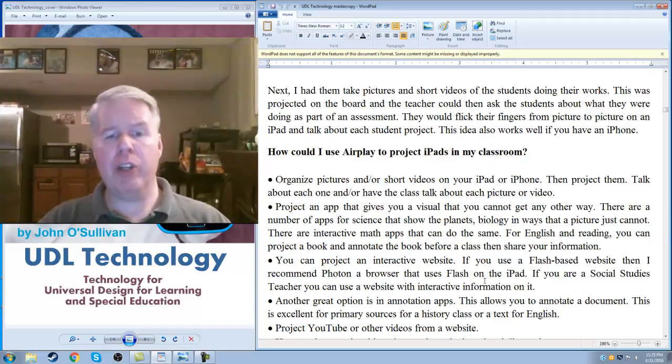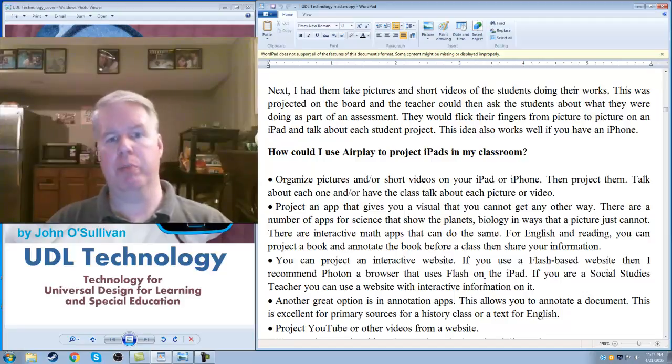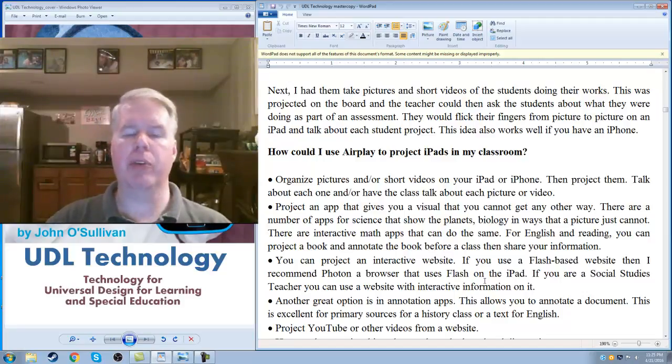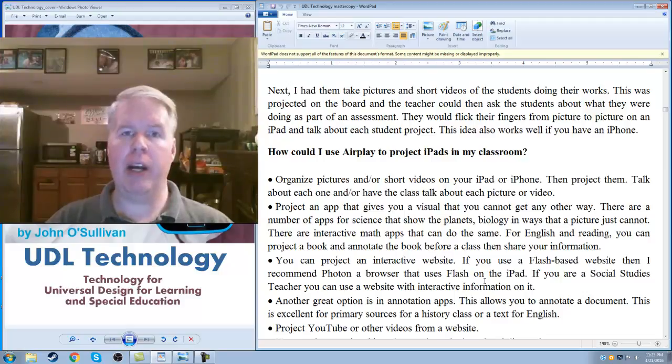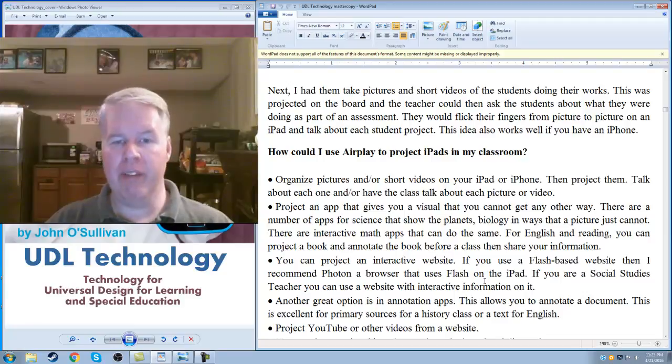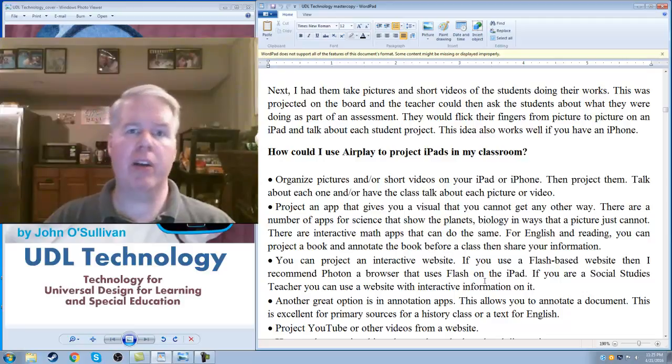And there's a couple really cool things you can do right off the bat. Anything that's visual, that's an app, like for instance, the Mobile Education Store, they have a lot of apps on grammar, and they give interactive examples, and you could project that on the board. You could do some of that with your students. They have some apps for biology, the human body, that show all this different type of stuff in a model. And you can point out the different organs in the body and how they work, in a very highly interactive way, just by projecting the app onto the board. Very, very simple, very, very quick.